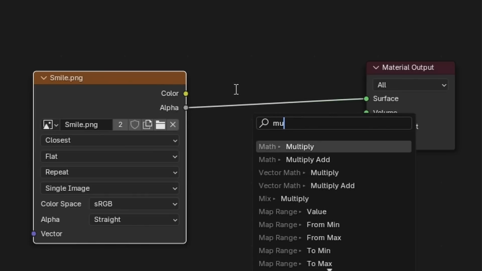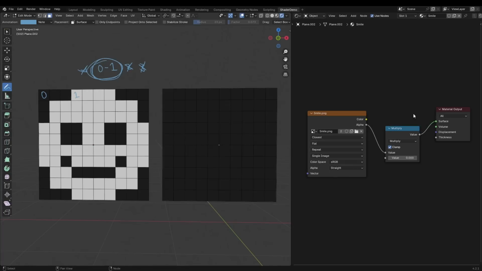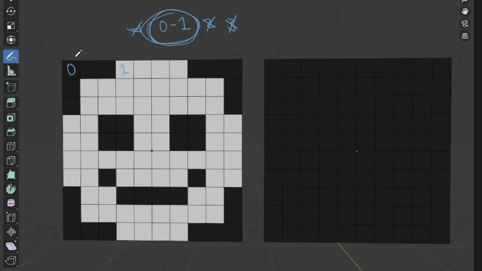Let me do that now. Let's multiply by a value of 0, plug it in, and what happens? The whole thing turns black. And if you unpack the math, it totally makes sense why. So what we did was we multiplied this pixel by 0, and what does that result in? Well, 0 times 0 is 0, right? So this pixel is now black.